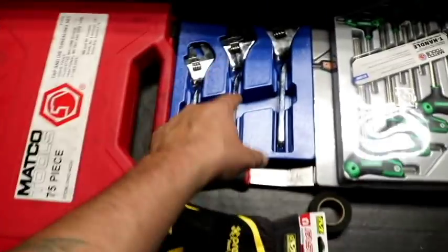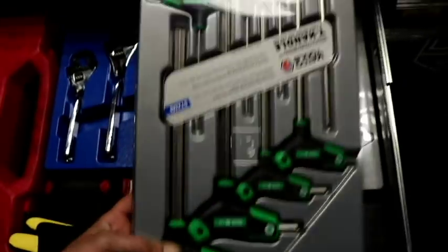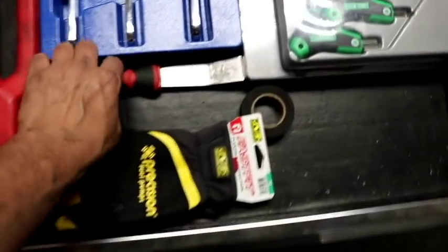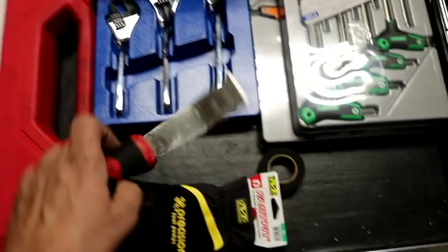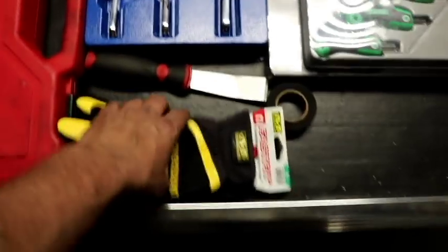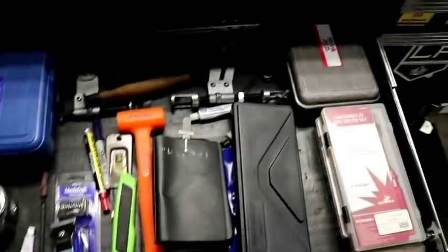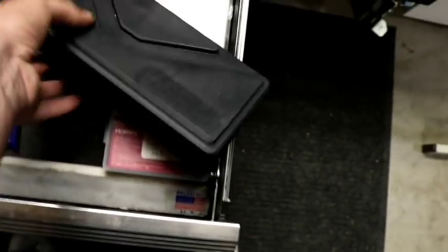The next drawer on the left has my tap and die set, my Cornwell crescent wrenches - phenomenal, I've used those for construction too. The Matco metric and SAE Allens work great for the dirt bike and KTM when I'm taking panels off. There's a PT chisel or scraper - I bought a three-piece VIM set, took that to work and brought this one home should I ever need it for lower oil pans. I also got some tools for free from Precision Fuel Pumps, which was nice.